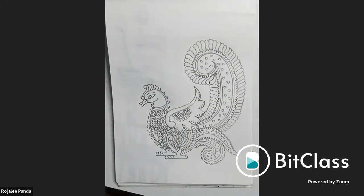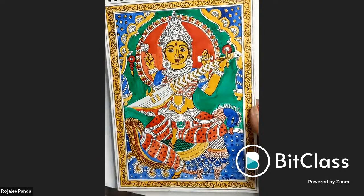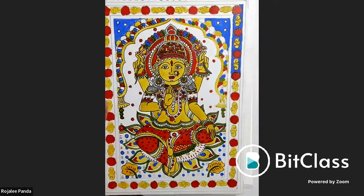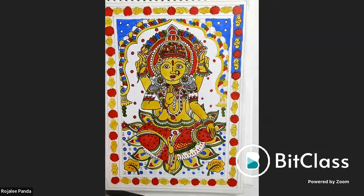And apart from this, in the Kalamkari art form, you can also do different types of figures. You can create different types of faces. For example, have a look. This is Kalamkari Ma Saraswati. This is Kalamkari Ma Lakshmi. In Lakshmi, this is multicolor.